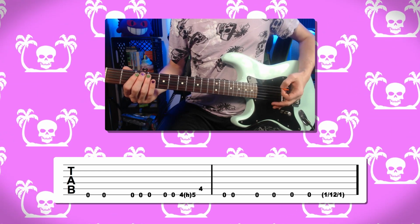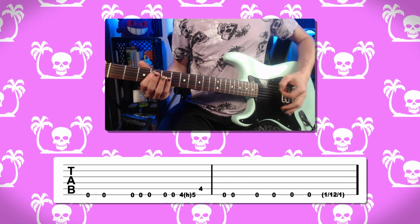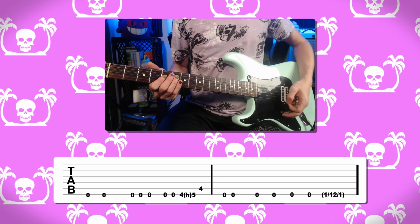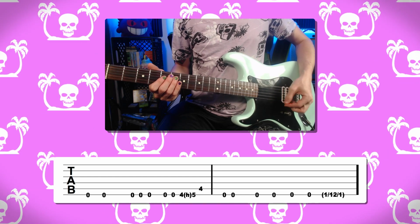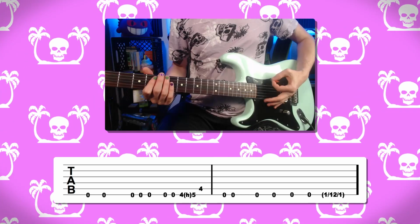In between each of the hits on the low D string, you're going to mute the string using your fingers. You'll play this 2 times, and then on the 3rd time, we'll basically let the open D string ring out. And then it's just right back to the D on the low string, muted, doing this pattern.